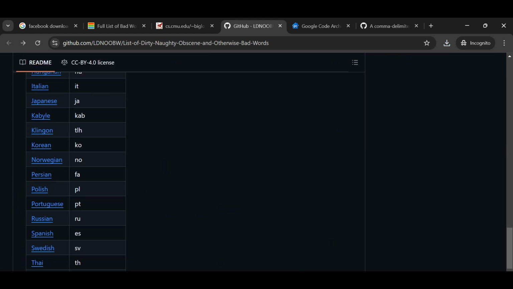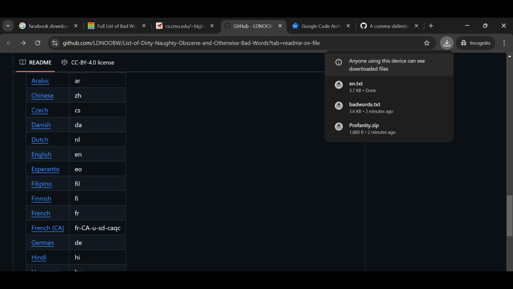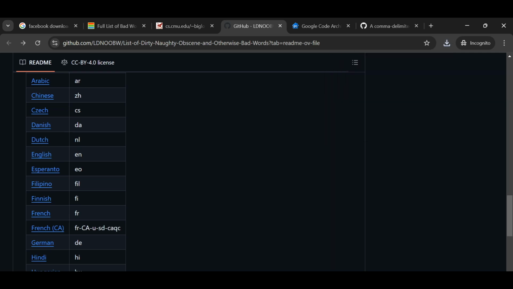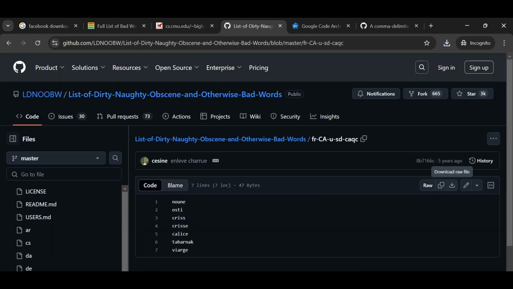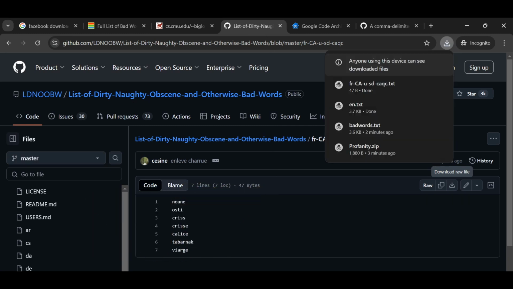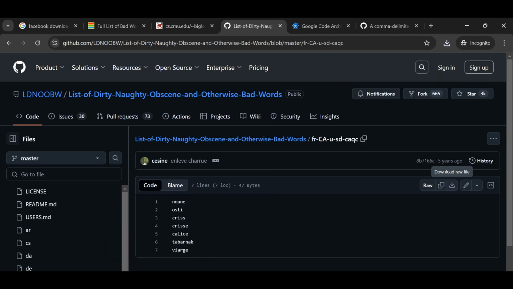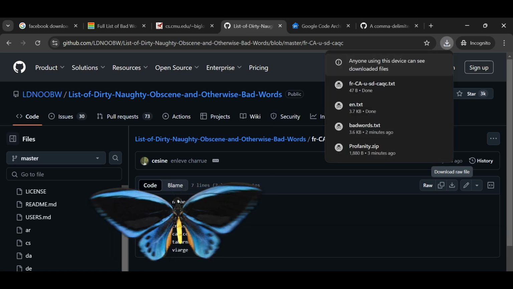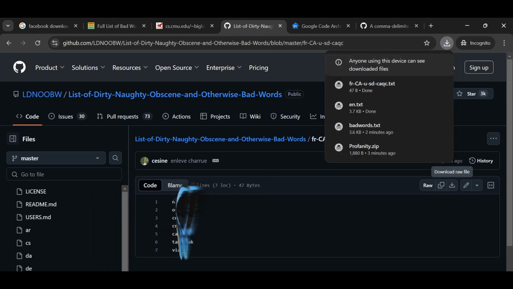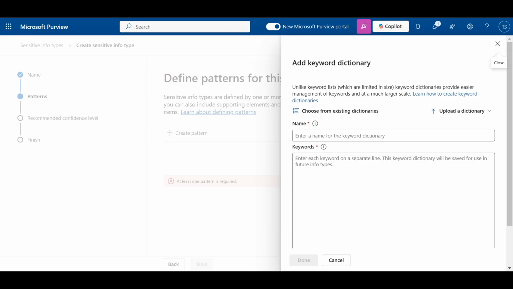I will download the English dictionary from this source, and since I am in Canada, I will also grab a list of French profanity. French profanity is unique. It's mostly rooted in religious terms used casually or in vain. In Quebec, swearings include words like tabernacle or colis, reflecting Catholic heritage. However, the use of these words can also be perfectly acceptable depending on the context, a point I will leverage when setting up the DLP policy.